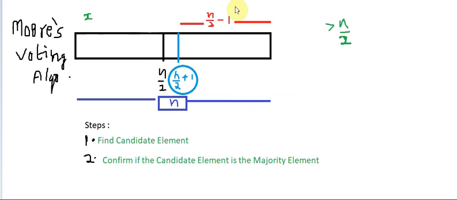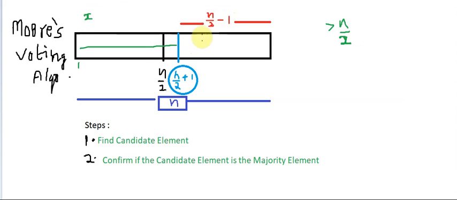So it will occur in this area, right? In this complete area from the starting index to the index n by 2 plus 1, x is going to occur those many times, n by 2 plus 1 times. So x is the majority element. Now the rest of the elements, n by 2 minus 1 of them, can be any element. It can be x as well, or it can be any other element which is different from x.